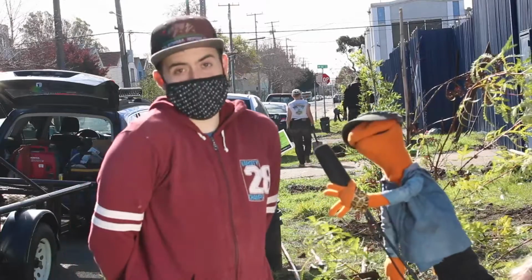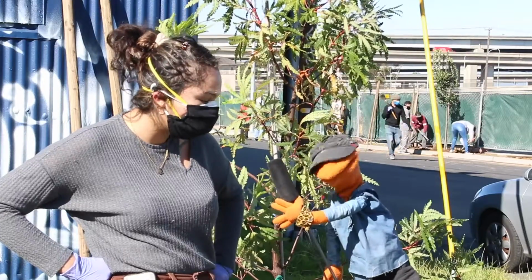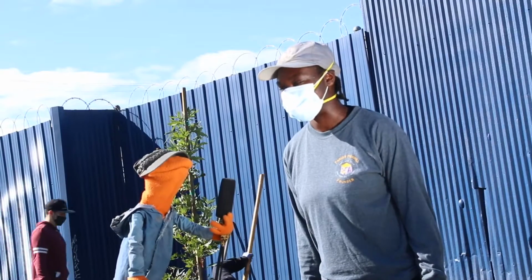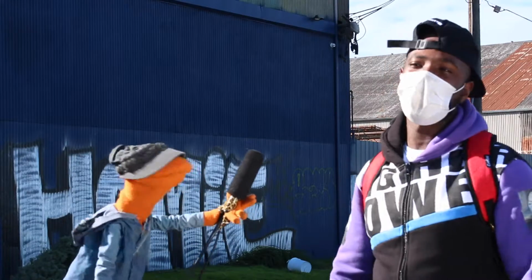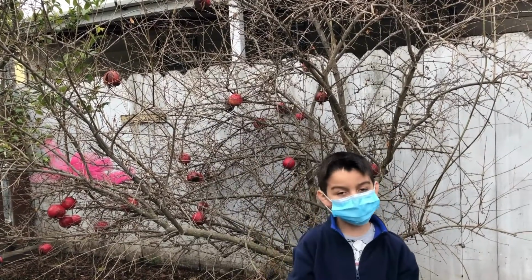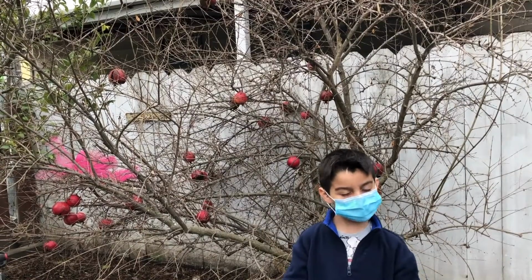As well as some of them have fruit, and so they produce fruit. They bring beauty to a neighborhood. They grow things that we can eat. Neighborhoods have access to natural food resources. That's always a benefit. If it's an orange tree, hey, everybody can have orange juice all day long. Like this pomegranate tree, you could give the fruit to your neighbors and build a community.